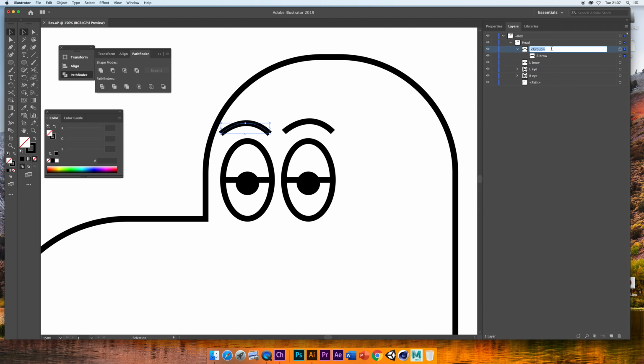Let's go plus R brow, because what we want is to move our eyebrows individually or together, and that's what we're going to do here. So I'm going to put a plus R brow, and then create a group for the left brow, and again that will now be plus L brow. Fantastic. There we go. That's looking good. Command S again.